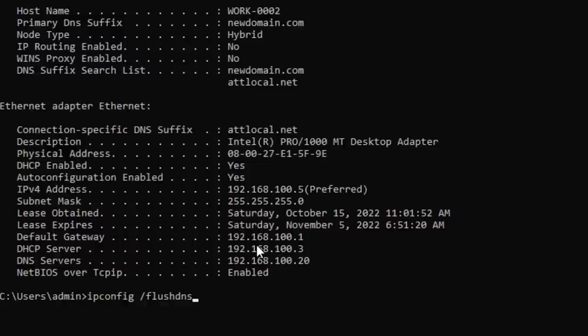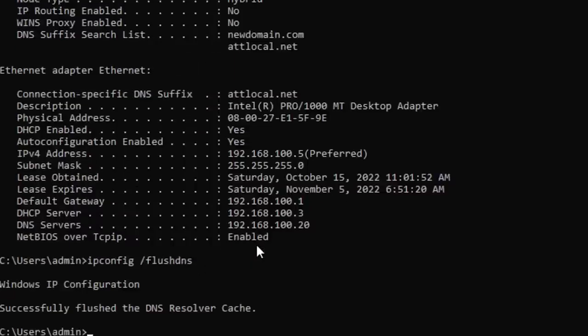At this point, the computer doesn't know that we've deleted the records. So if we do a flush DNS and hit enter, it's going to flush this record, and it's going to repopulate with the new forwarding record on the server level and on the local level, so that way the network access to this computer is working again.